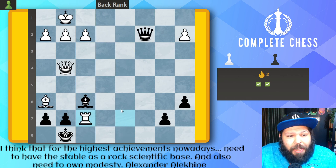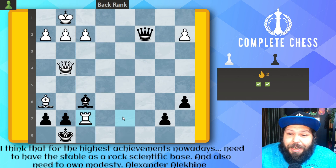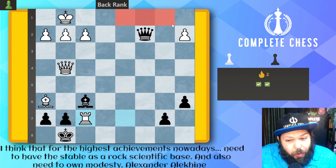Rook takes on f7 here. Remember, whenever you get to a higher level of thinking as a stronger chess player, don't just go into 'they took, I need to take back.' After king takes, you can see the queen to d7 check gets played. Things get a little hairy. It's black to move and win — simple chess. Don't let the emotions run you wild. All you've got to do is get the queen to the back rank, but remember when you're solving puzzles, there's only going to be one right answer. There are three different squares here, and only two are going to be right.